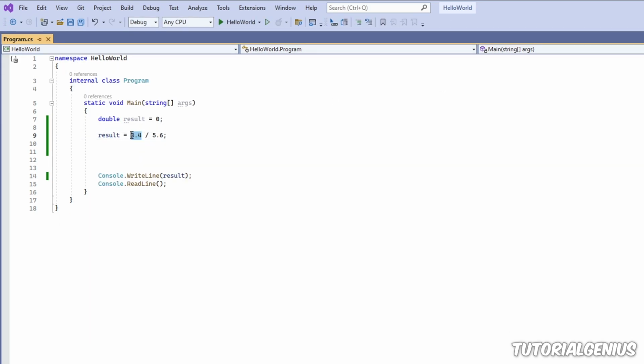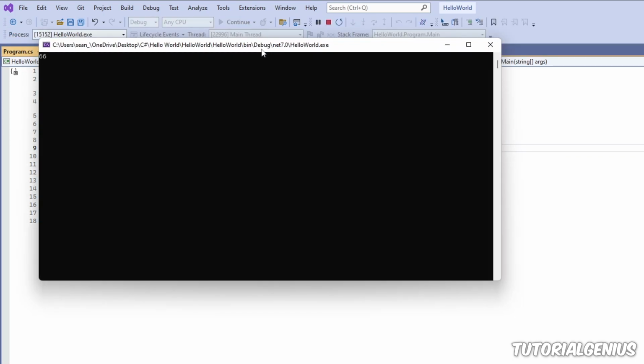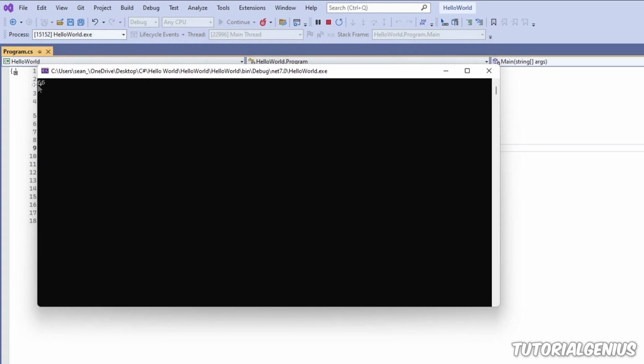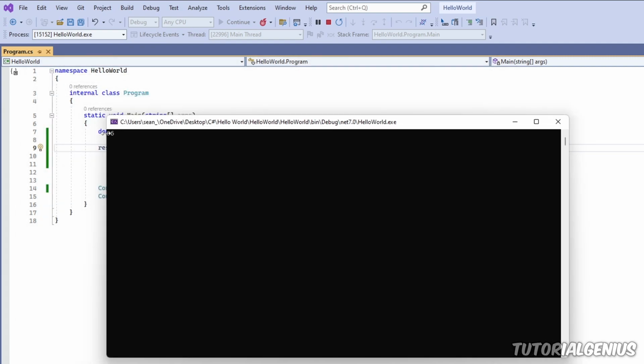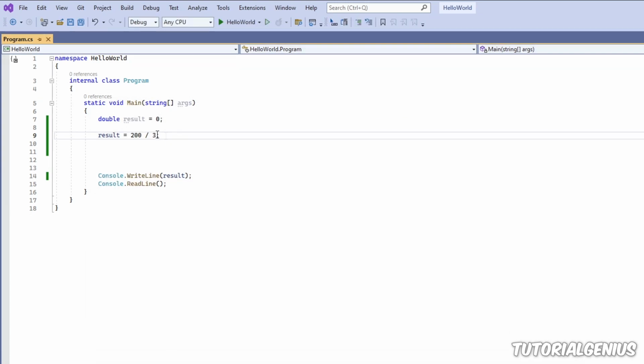However, if we do, say, 200 divided by 3, and this is not a whole integer number, it will have a decimal place on it. However, when we run the application, you can see it's actually doing some rounding here. It's rounding, I believe, down to the nearest integer, which is 66.